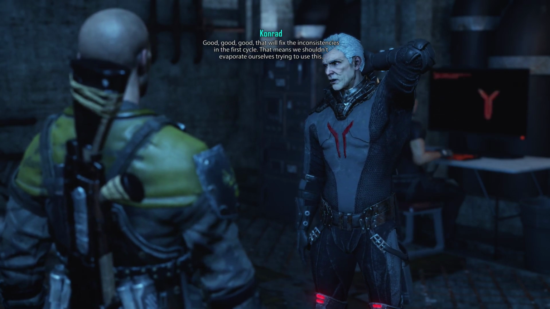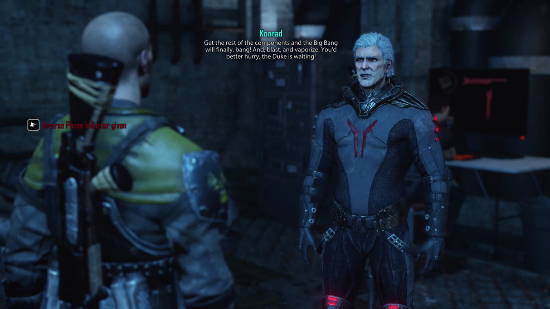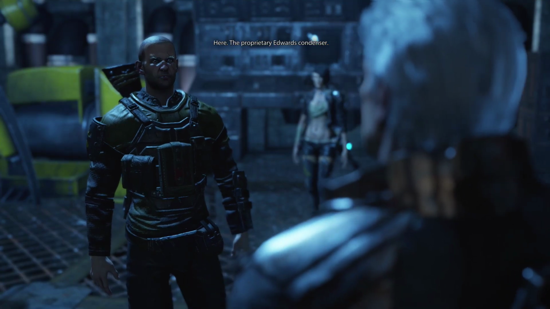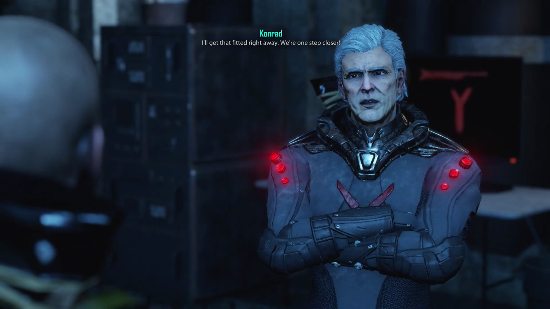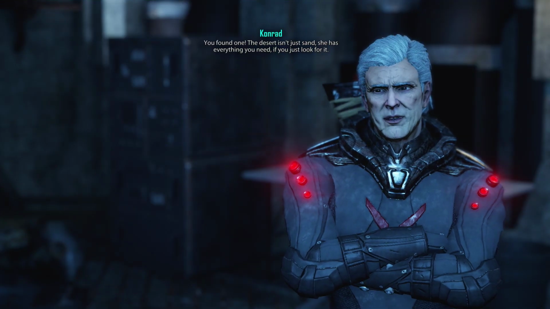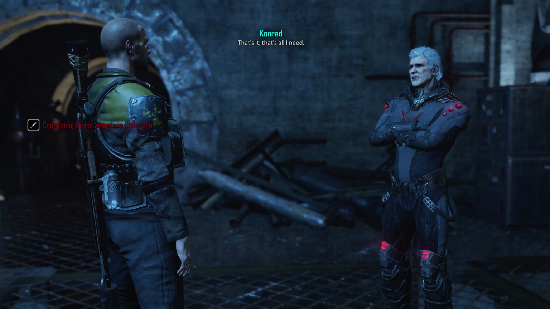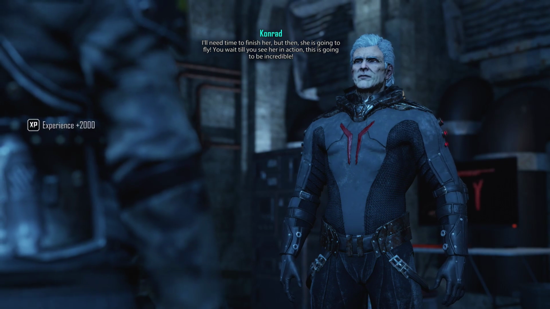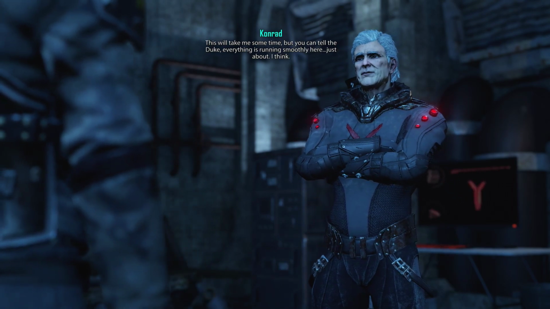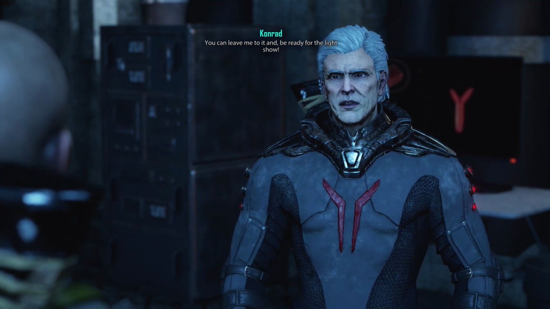Here's the inverse phase inductor. Good, good, good. That will fix the inconsistencies in the first cycle. That means we shouldn't evaporate ourselves when trying to use this. Get the rest of the components and the big bang will finally bang and blast and vaporize. You better hurry. The Duke is waiting. Sure. Here, the proprietary Edwards condenser. I'll get that fitted right away. We're one step closer. Just a few more pieces and she'll be up and ready. Better hurry up. The cross armature coil. You found one. The desert isn't just sand. She has everything you need, if you just look for it. That's it. That's all I need. Ah, that's great. This should finish the job. But then, she's gonna fly. You wait till you see her in action. This is gonna be incredible. This will take me some time, but you can tell the Duke everything is running smoothly here. Just about. You can leave me to it. And be ready for the light show.